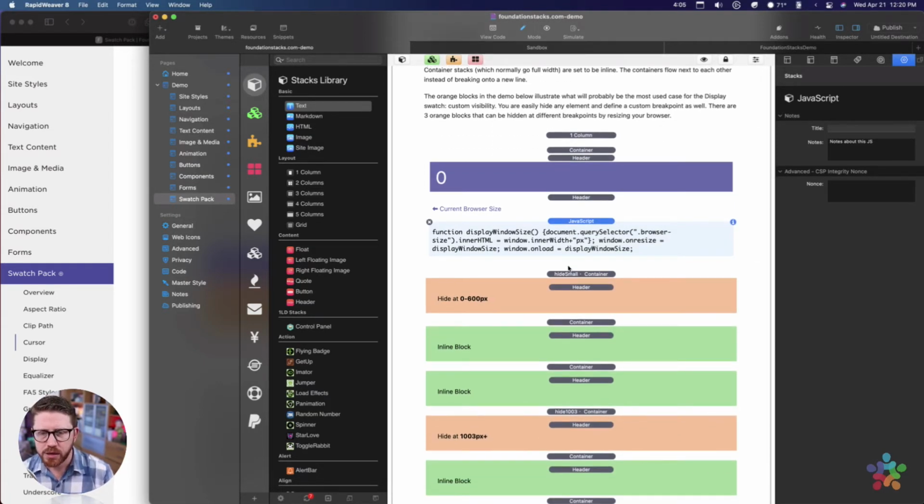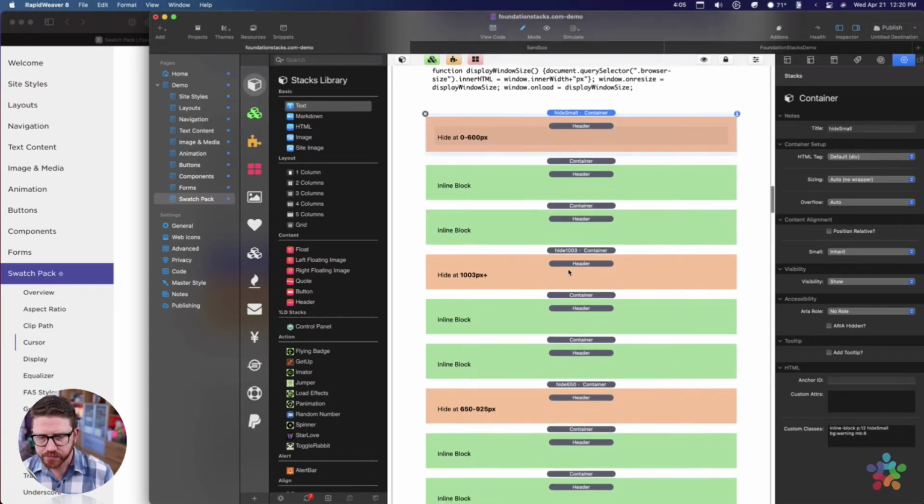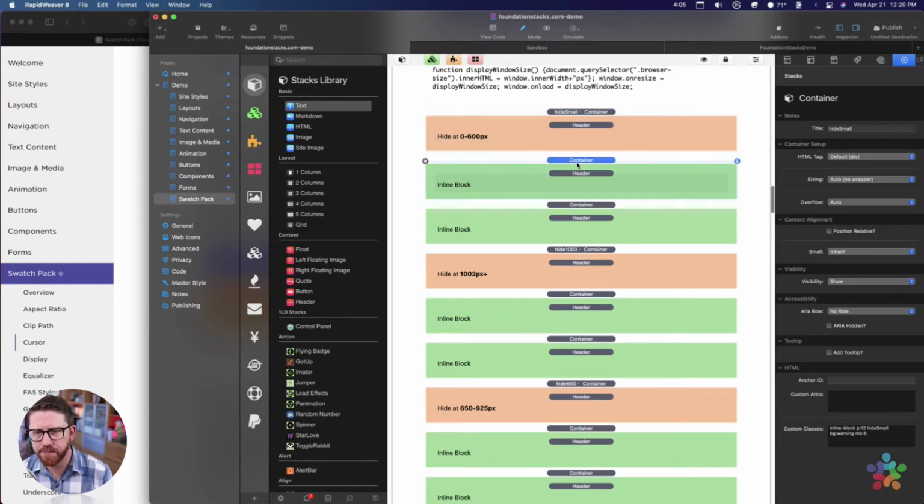Okay. So if you look here, in this example, I have a bunch of container stacks. And as we talked before, normally a container will go the full width of whatever you're within, right? So a container will always try to grow as far as it can.